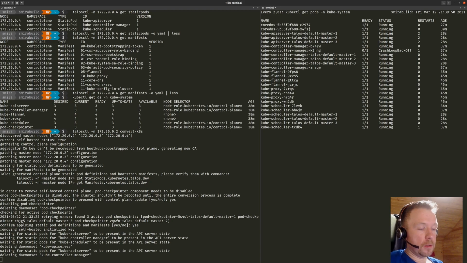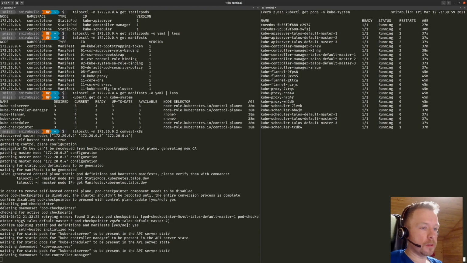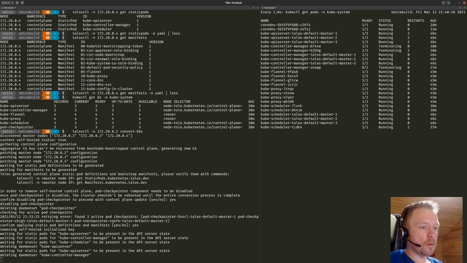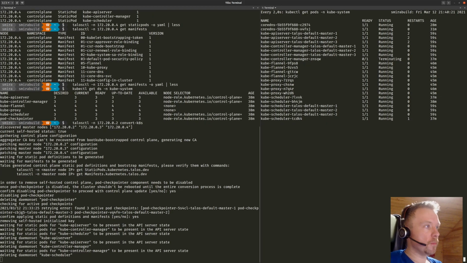At first, when the Kube API server is getting launched, it can't be launched because it tries to listen on the same port as the old self-hosted Kube API server, so it will be restarting. But once the self-hosted Kube API server is removed, the new static pod-based Kube API server takes over, and we could see that there was a brief disruption in the control plane when the Kube API server was being removed.